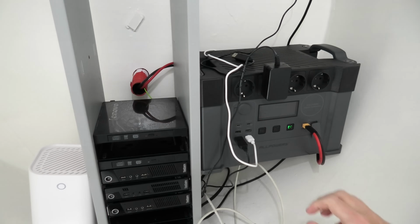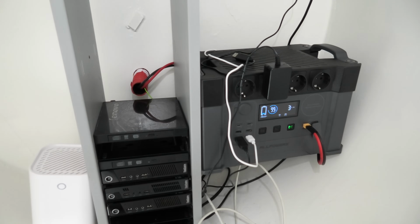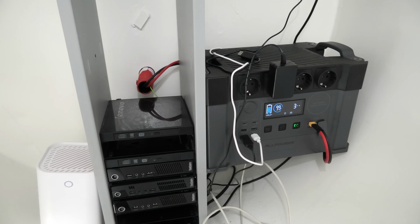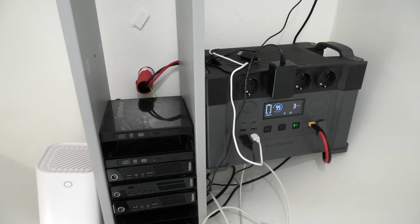So we're in the bunker. I am amazed this is still on. So the switch has been on since I was down here last. It hasn't even turned off because of low power or anything. That is a surprise.